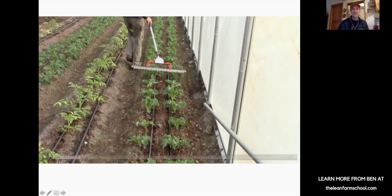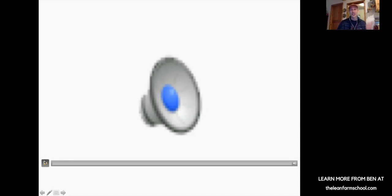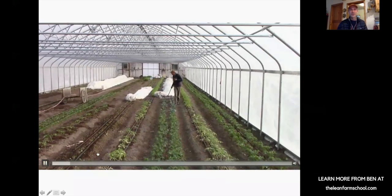And my best tip for this tool is that you have to have soil that's soft. If you have hard soil like clays, I tried this down at Ray Tyler's place last year, and it just did not work. That Tennessee clay is not the right soil type for this tool, and Colorado clay might be tough too. If you're using a compost-based system like we have, and you have fairly soft soil, and those teeth can get in and move soil one direction or the other, then this can be a great tool for scarification and weed prevention. Let me show you one more time.